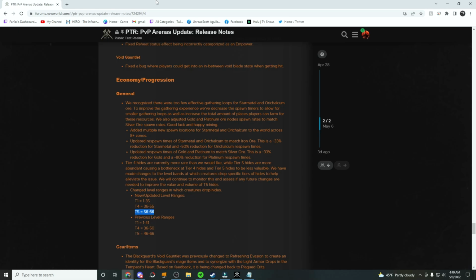Next, I want to talk about maybe the biggest change. I know I said that was the biggest change, but this one could also be the biggest change. And this is mainly to Ori nodes, Star Metal nodes, all of the mining nodes. Now, there are some changes to hides and stuff like that, which we will talk about, but the biggest change is to nodes with ore. So let's just read it here.